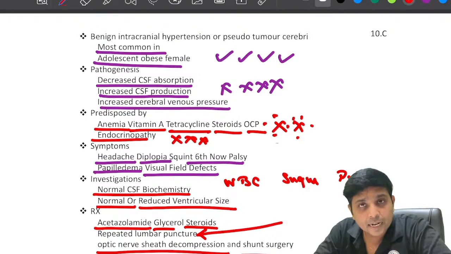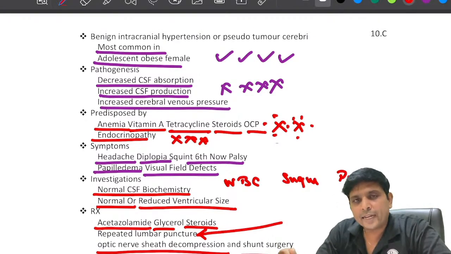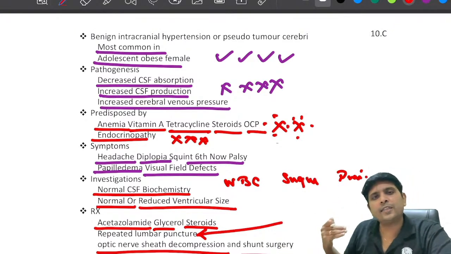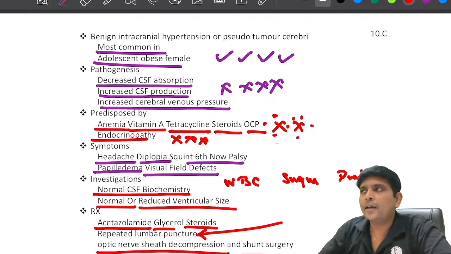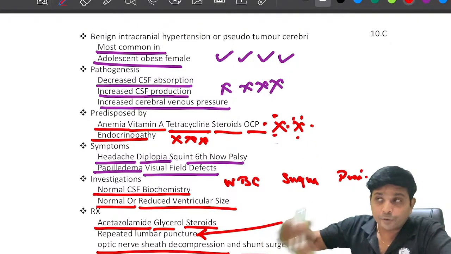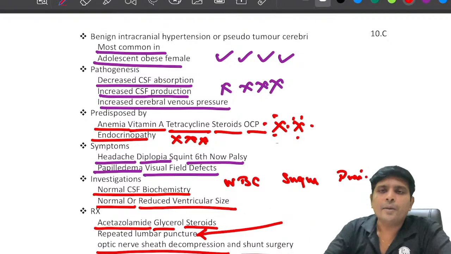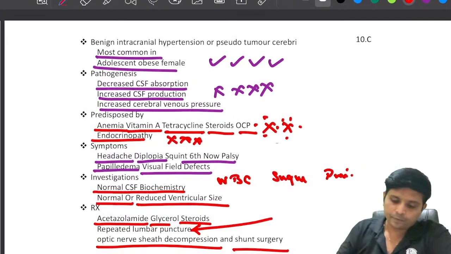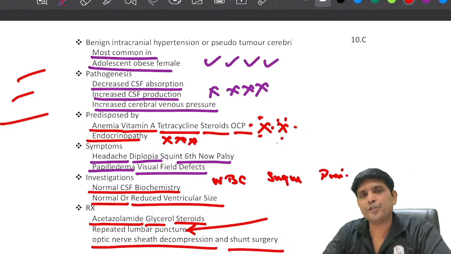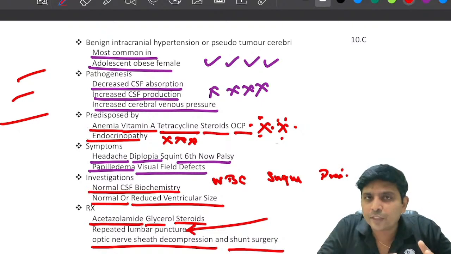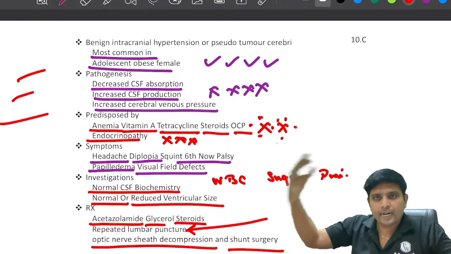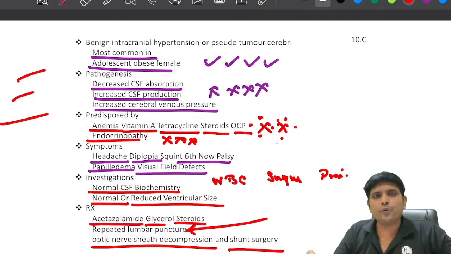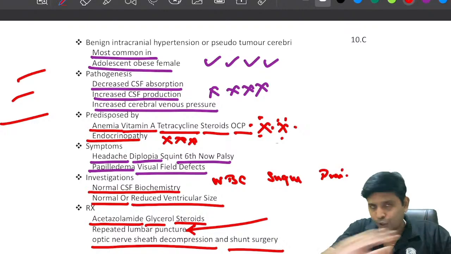The majority of cases are resolved by doing a simple lumbar puncture, by looking at the normal CSF analysis but increased pressure, and you are reducing the amount of CSF present in your ventricles as well as the spinal cord. By reducing it, your pressure is reduced, as a result of which all symptoms of pseudotumor cerebri will be relieved. This will definitely be an important question. So with respect to a case scenario, think of an adolescent female, an anemic obese female who comes with headache, diplopia, convergent squint. You need to do a lumbar puncture to rule out something and relieve the pressure.